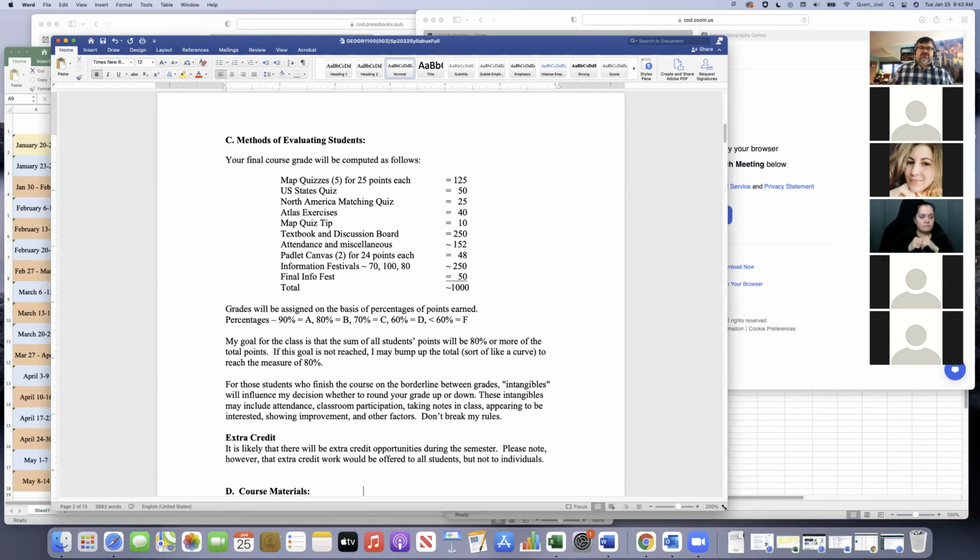All right, next on the screen there, it says extra credit. Yes, sometimes there's extra credit. If so, everybody gets the same chance for the extra credit. I don't offer extra credit to one person and not to the rest of the class. It's a little bit hard to know what extra credit might be offered. Things come up sometimes during semesters.